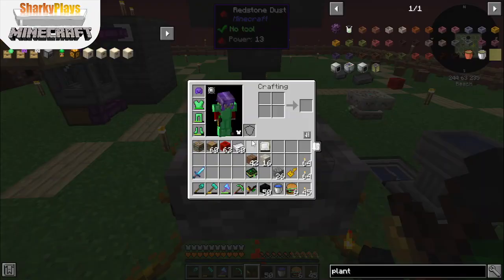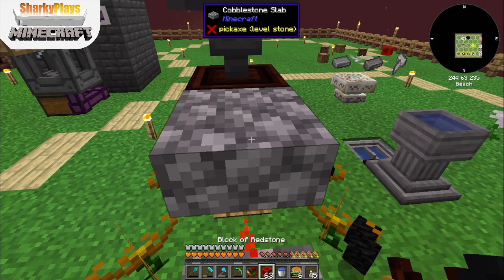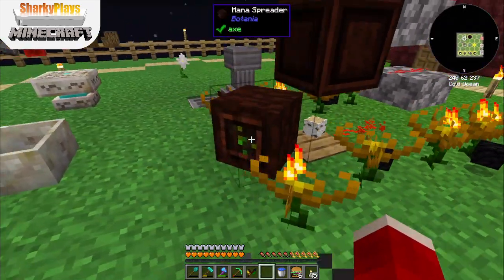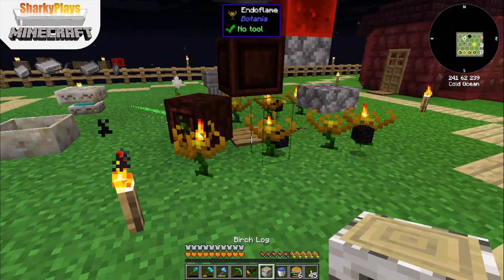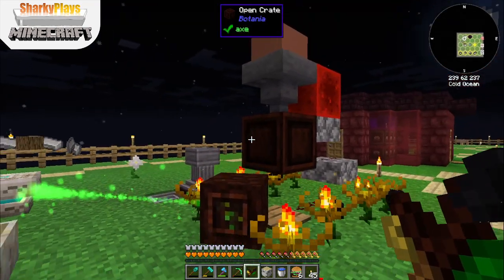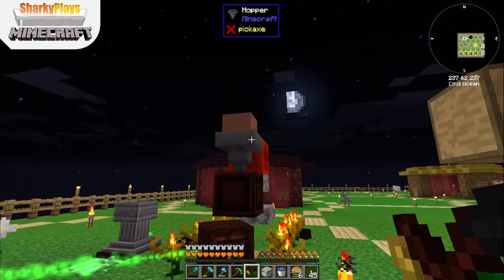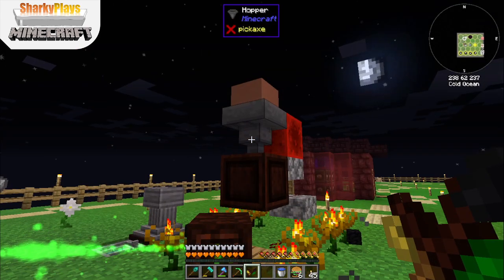So redstone torch, well, I say redstone torch, but what about this? Surely that'll work. There we go. That's better. Put them in there. Yep. I can just slowly fill up now.